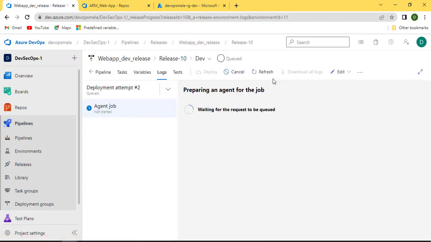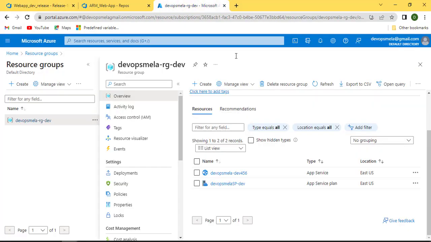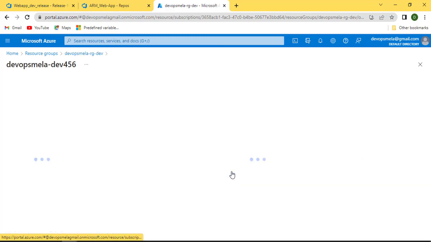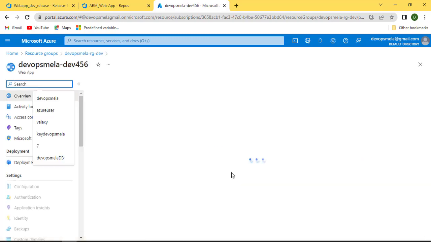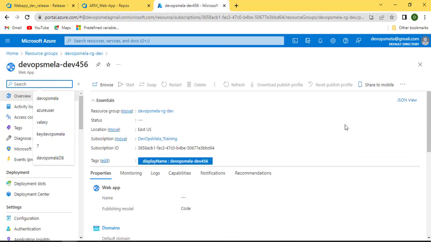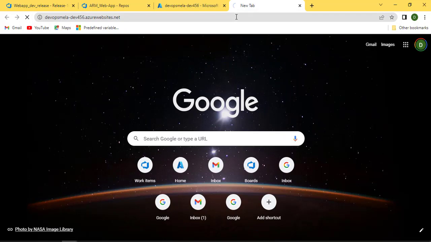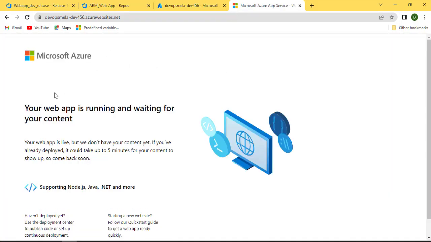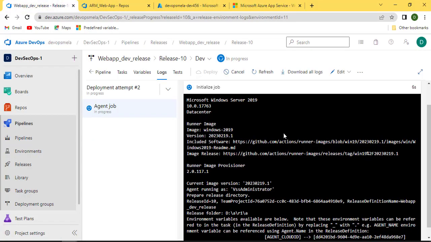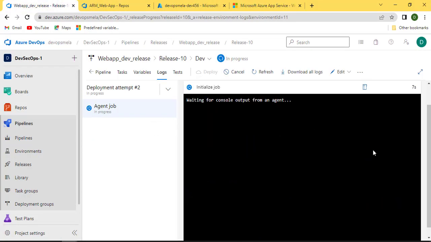Now why did it fail in the first place? That is the question. That is something I'll talk about later. For now, let me open this web app. Let me show you what exactly it is displaying right now when you try to access this web app. Okay, nothing for now. Let's wait while my deployment happens.